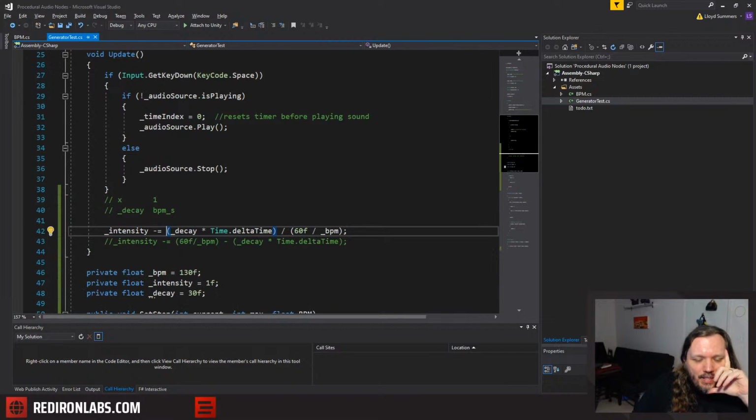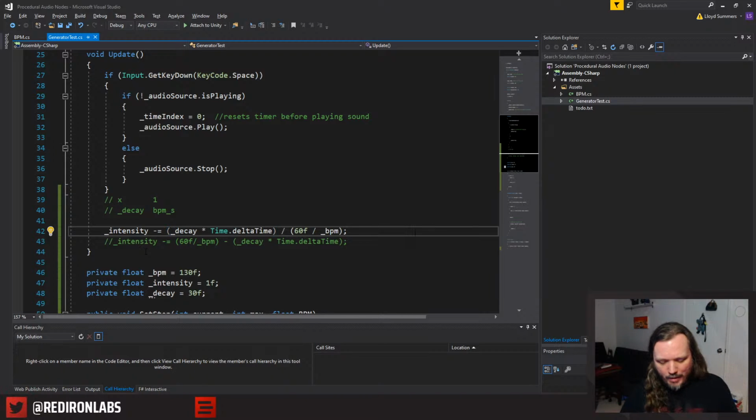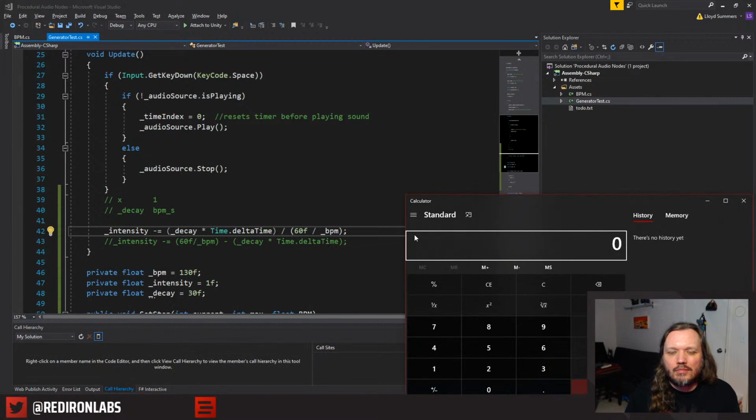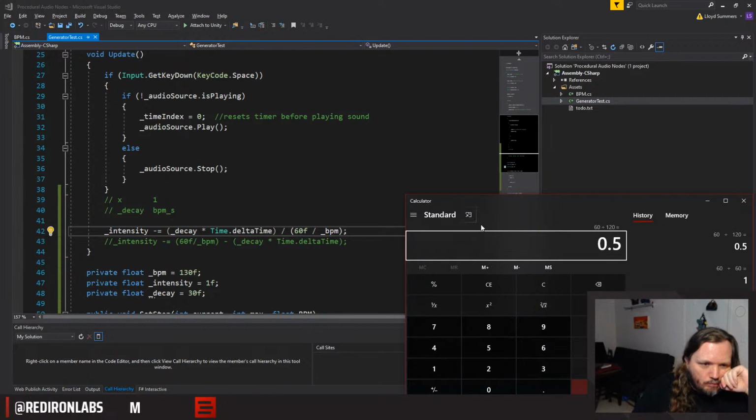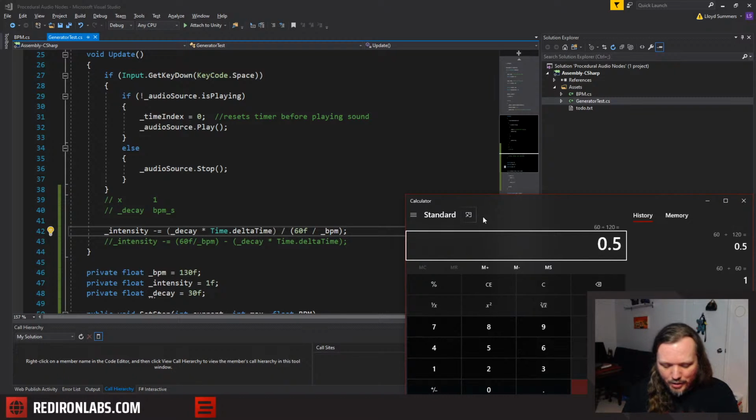So we start with an intensity of 1, and we bring it down. So if our BPM's 1, okay, if our BPM is 120, which is twice as fast, so I think I actually want BPM.